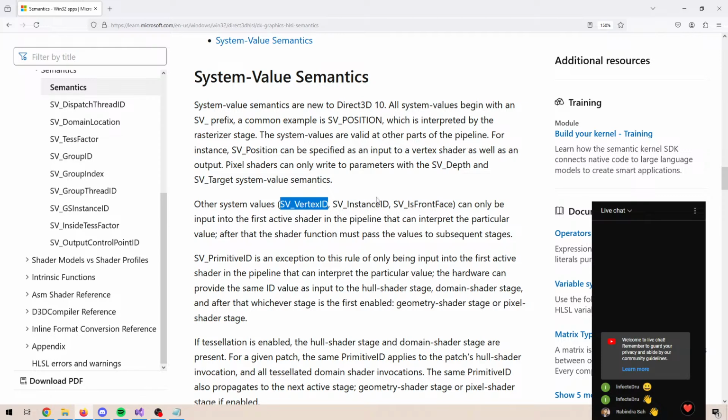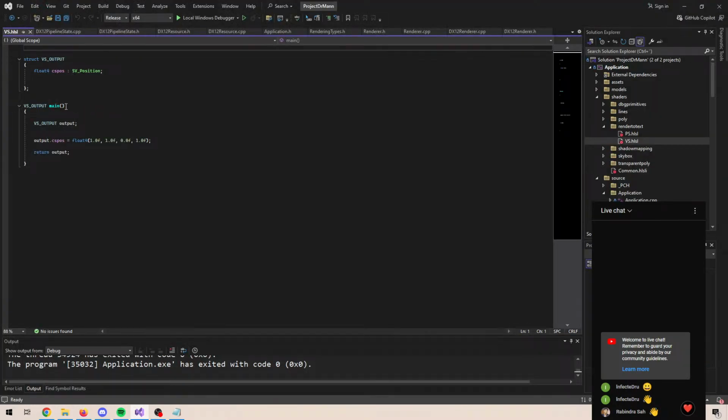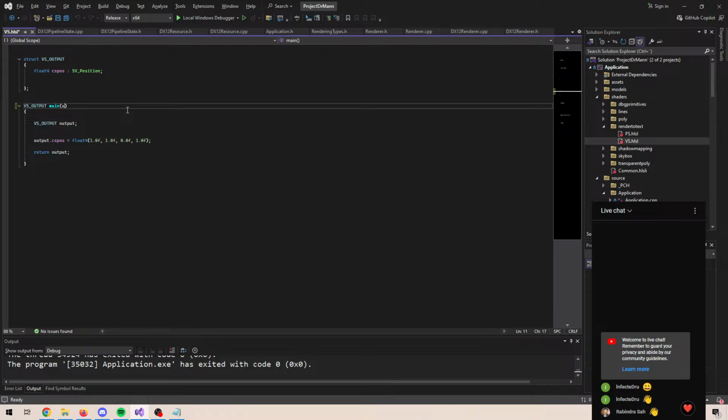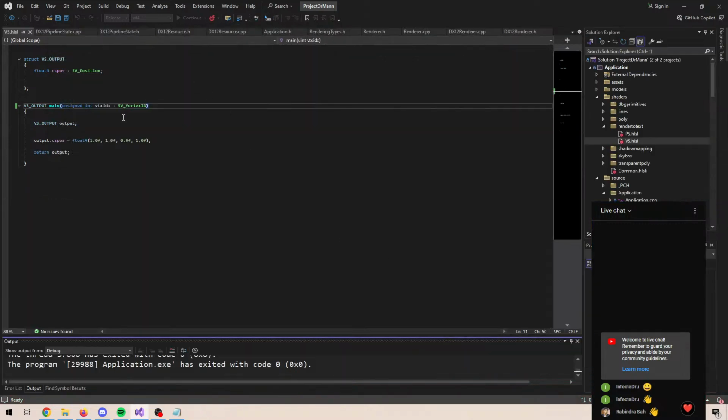SV vertex ID, system value. Okay. Let's add a, is it a uint or something? I don't know. Unsigned int, vertex index. Let's try that. Yeah, we don't have any problems doing that.